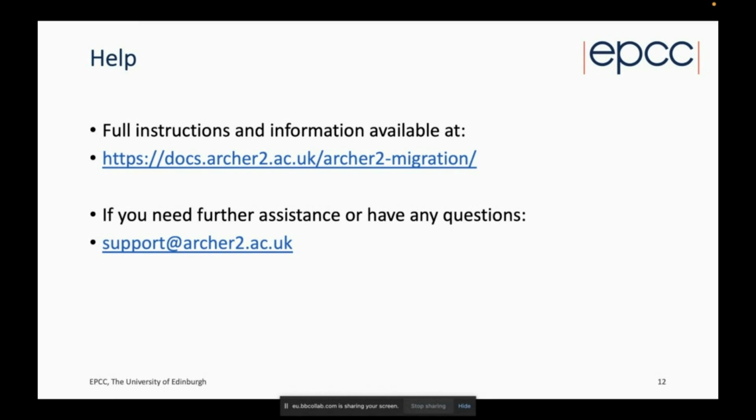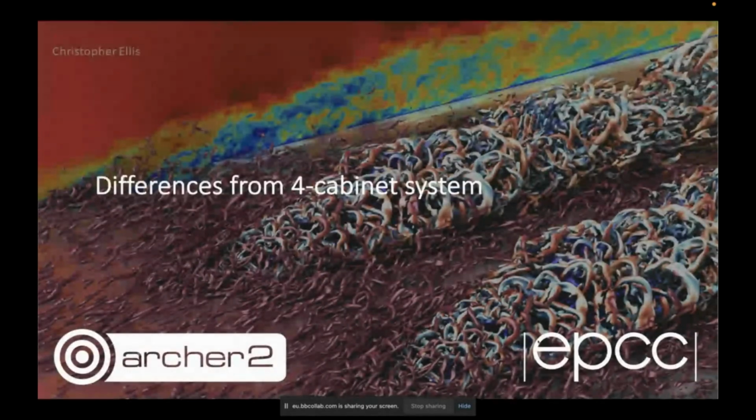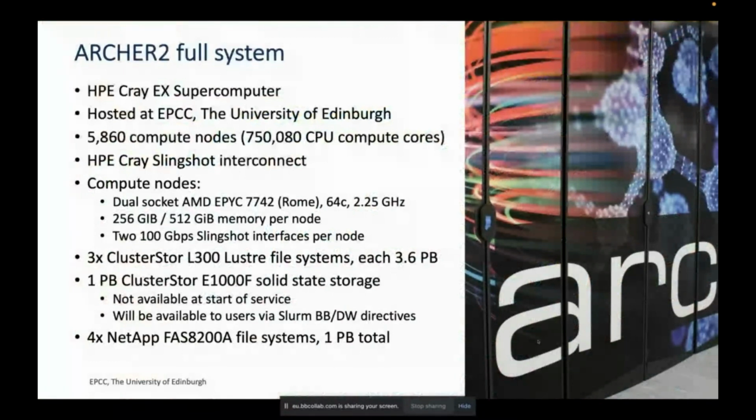Okay. Thanks, Joe. Right. So in this next section, I'm going to go into a bit more detail about the differences between the full cabinet system and the main system, and there were some questions that came up there that I'm going to touch on here as well around recompiling codes, about the scheduler setup and configuration and those sorts of things. Just a reminder, since it's been quite a long time waiting for the full system, and I'm sure people haven't forgotten exactly what it's like, here's a quick reminder, with some details on the slide. I won't go through everything in detail.